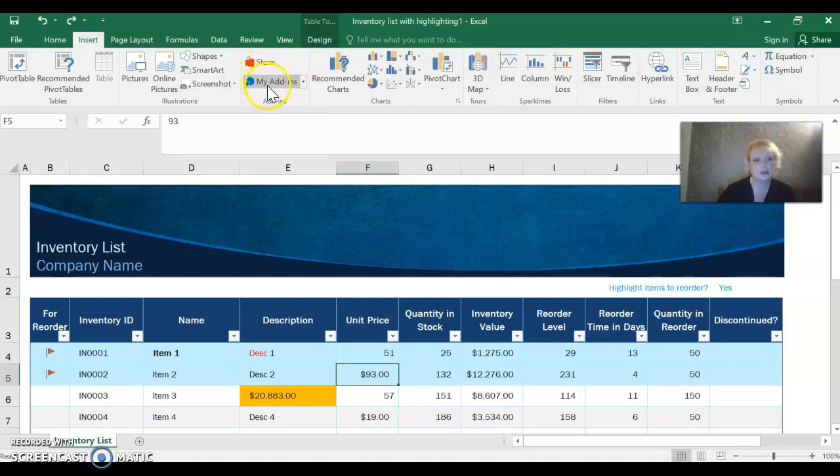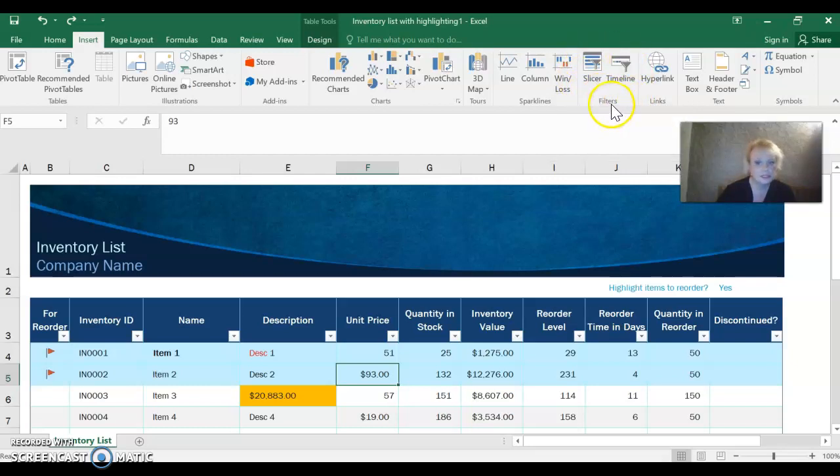Screenshots, we can go online and add more. We can turn our data into a chart. This is really helpful right in here. There's also line charts, column charts. We have win-loss sparkline.